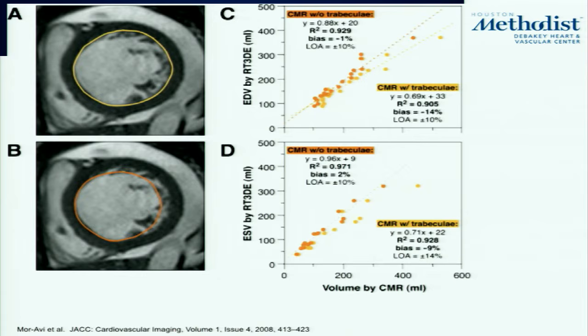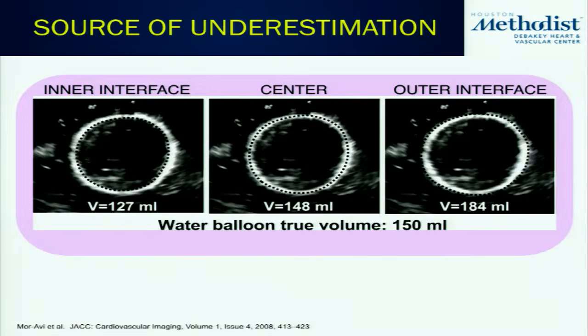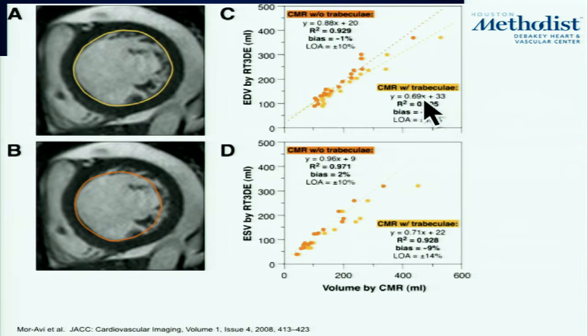So you take a look at, so you see a correlation, that's why we talked about it before, a correlation doesn't give you the whole thing. Take a look at the equation. Y equals 0.69 and 0.7, right? Meaning that it will be smaller, right? Since Y is the echo portion as opposed to X. Yes, you have a little offset of 33 or 22, but the linear relation tells you that you will always underestimate. And if you don't mind going back a little bit, go back. Yeah, so this one, the bias here was 14%, versus when you trace it differently, if you ignore the trabeculation, then the bias became about 1%.